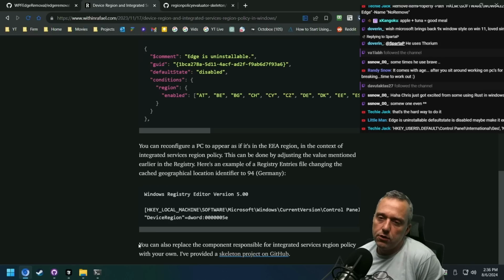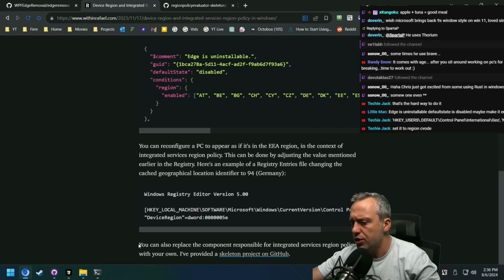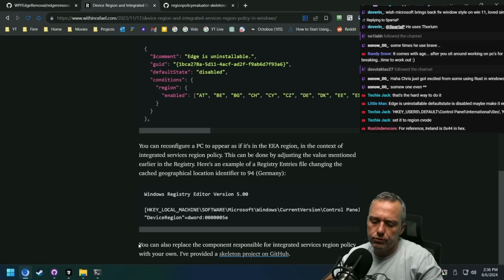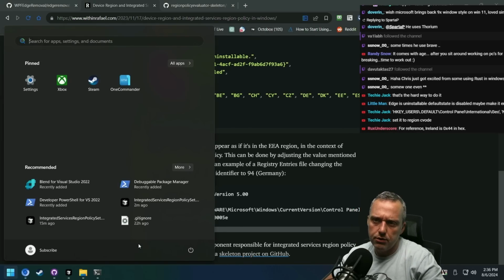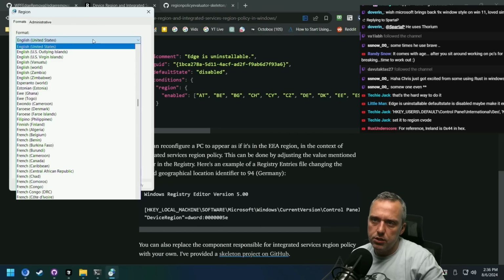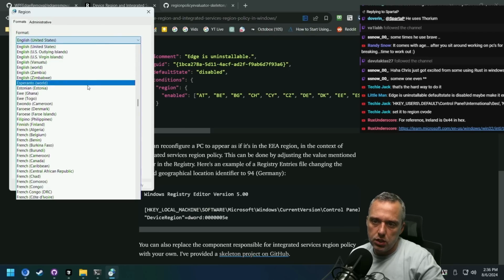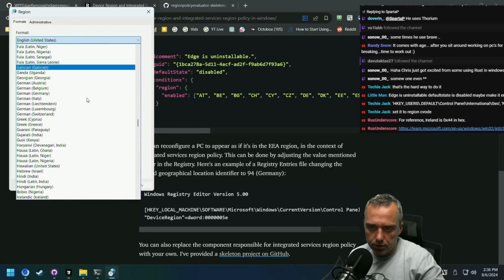Now, obviously, if you don't want to do it via script form, you could just pull up, I think it's region.cpl, and then just change your region. Honestly, I don't think you need to do that. You just type region, pull up the control panel, and then just change it here. And if you're in America, obviously, you probably would want to go Ireland or something.